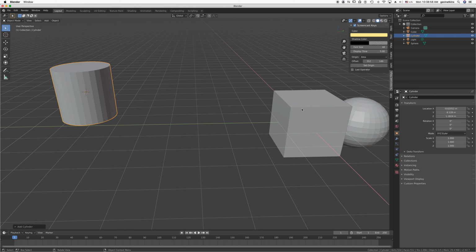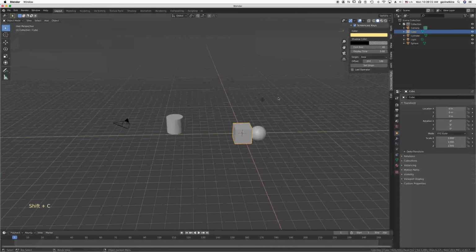Now, let's suppose I want to move the 3D cursor to the center of the world. Generally speaking, it's a good idea to create things at the center of the world, because everything is calculated from where it is originally created in Blender. So if I press Shift C, the 3D cursor has now moved to the center of the world. You can see the two axes right here indicating the center, and the cube is right where the center was. So that's why it's there.